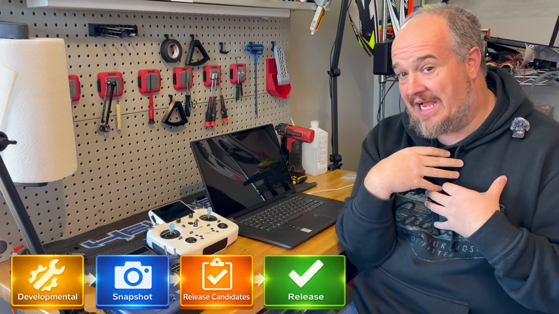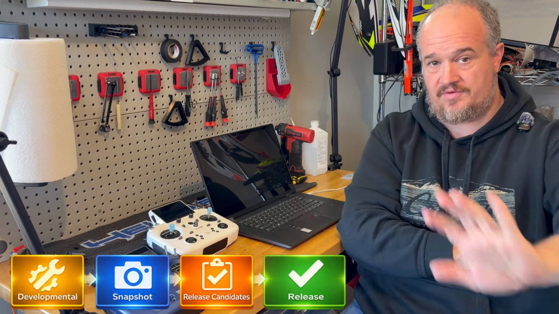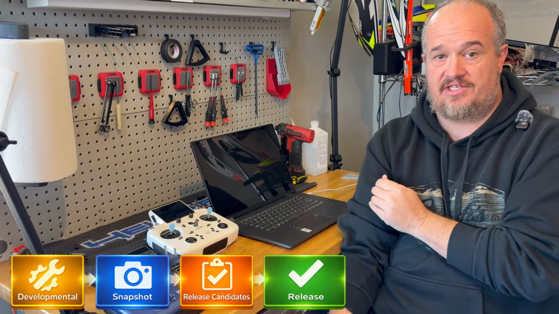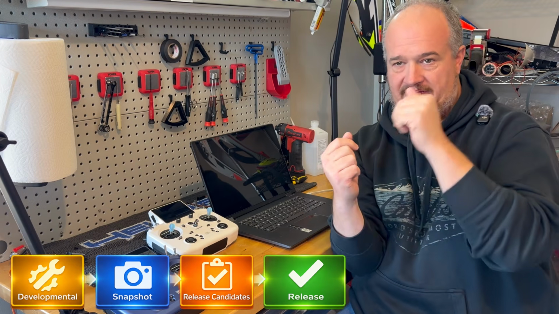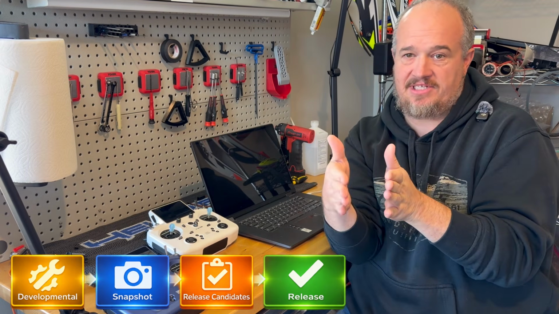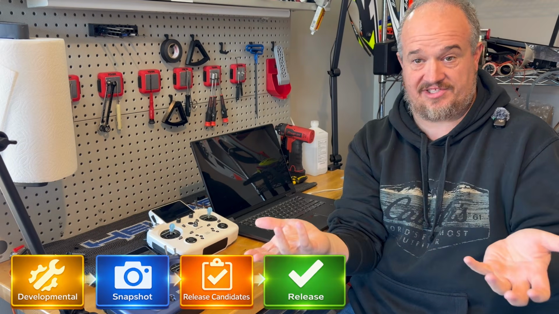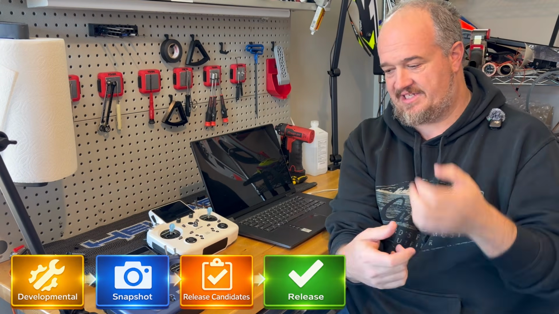And that's my way, and I'm just sharing that. I'm not saying that's the best for you. You've got to be your own judge of how far you want to go down that level towards the developmental, which is cutting edge, but at the same time, it could have bugs. So you need to be aware of that. You need to accept the risk on your own. That's your own risk to accept, if you want to go in and test that.